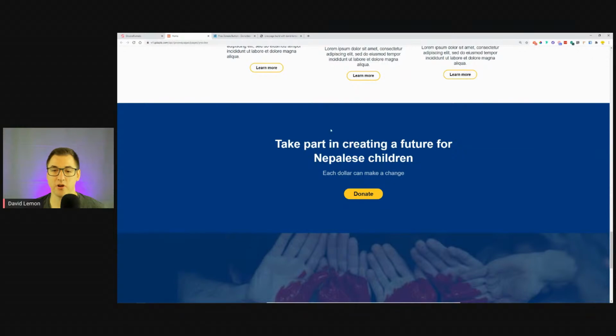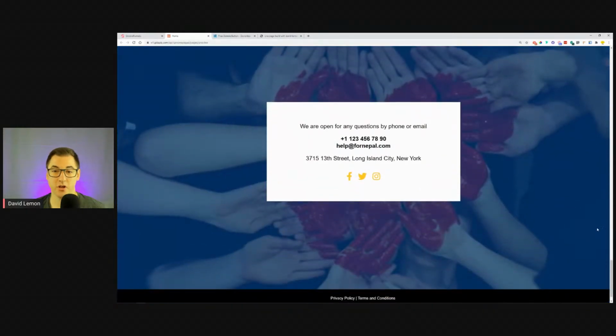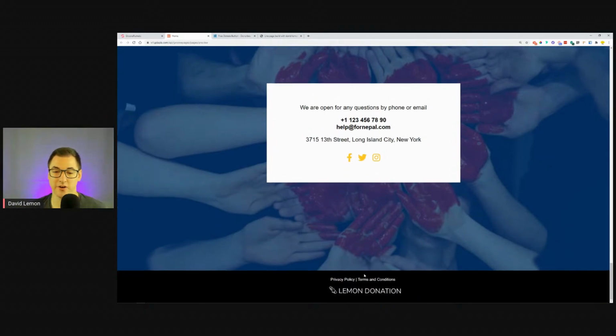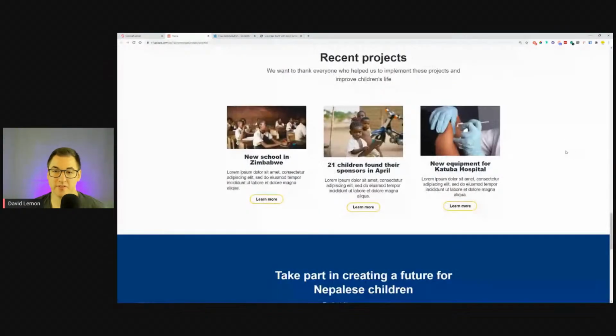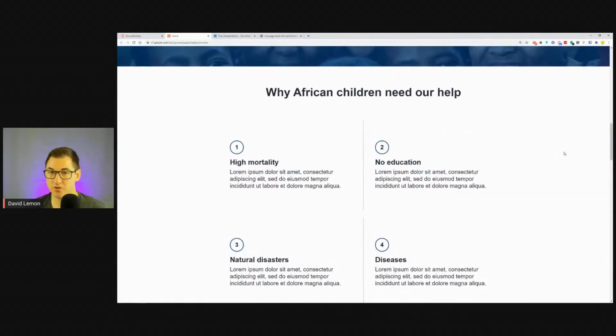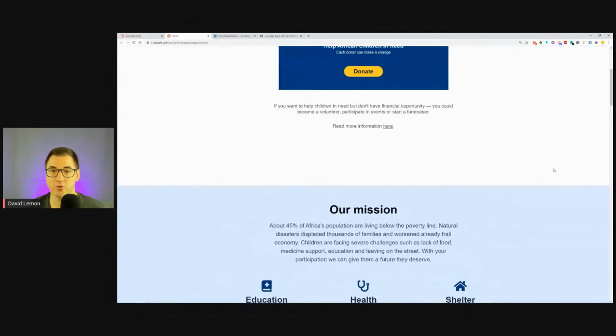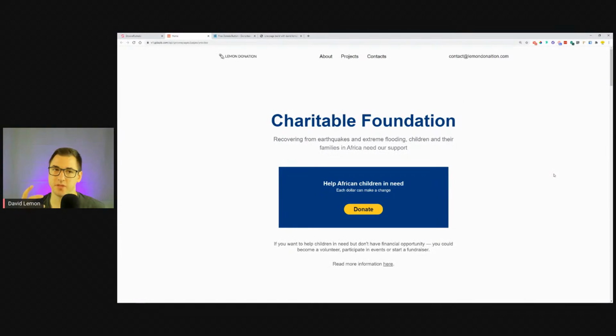And then we have another call to action over here, and then a big contact details for everybody that wants to contact you, with some social media icons over here, and then some legal links, and then the logo. So this is very simple. As I mentioned, I didn't want to complicate it. I want everybody to be able to do this. Even on the free account, you have access to all the wireframe blocks, so you can create this one very simply. So let me just show you what happens when you actually click the donate button.